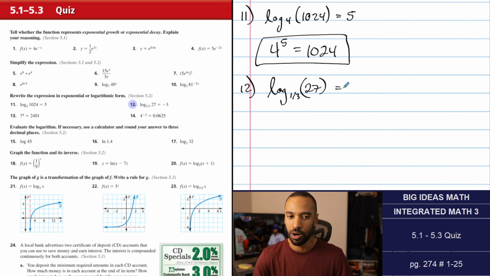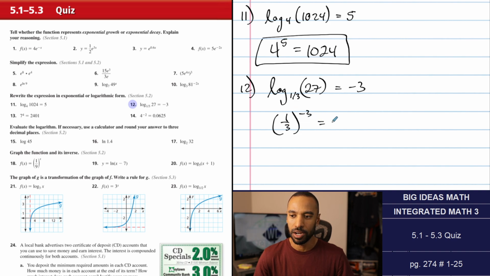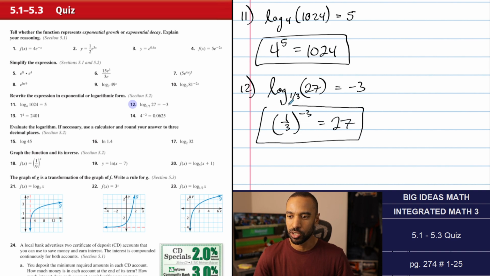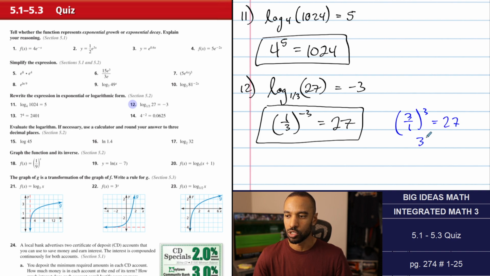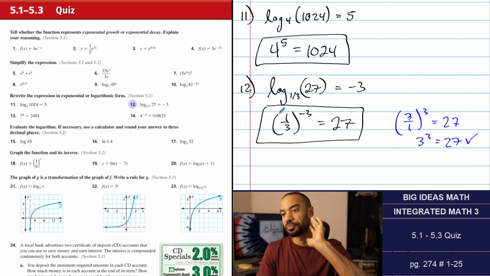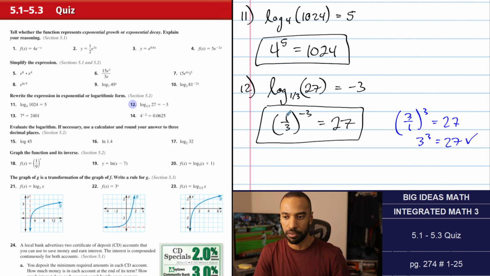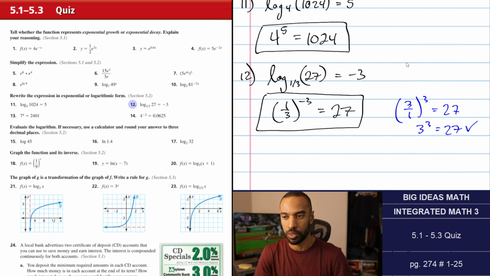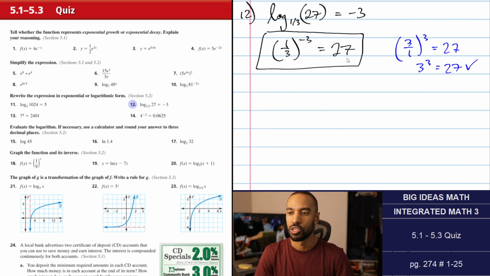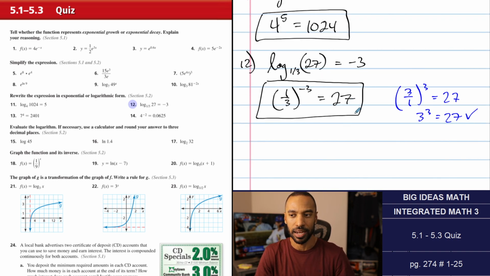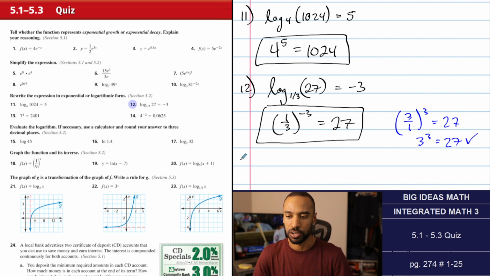I hope we've learned it before, but it just so happens that 1/3 to the negative third power equals 27. And that's the answer. If you want to double check, negative exponents flip fractions around, so it becomes 3/1 cubed. And 3/1 cubed is 3 cubed. 3 cubed does equal 27. That all pans out. So that's the answer. You do have to wrap 1/3 in parentheses so that the negative 3 applies to both portions of the fraction. Whether this was 1/3, 2/3, whatever, it needs to go down to the 3. If there's one thing required in that answer, it is the parentheses around the fraction.